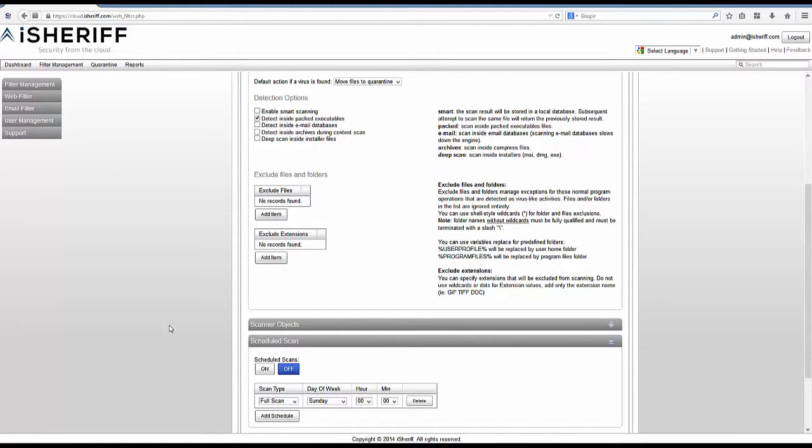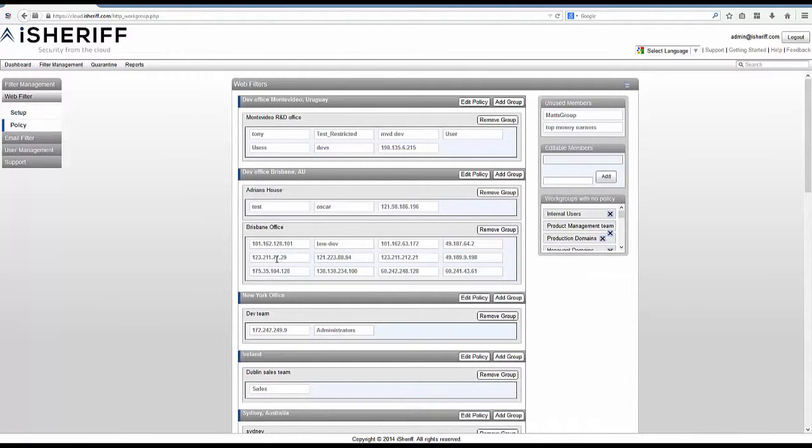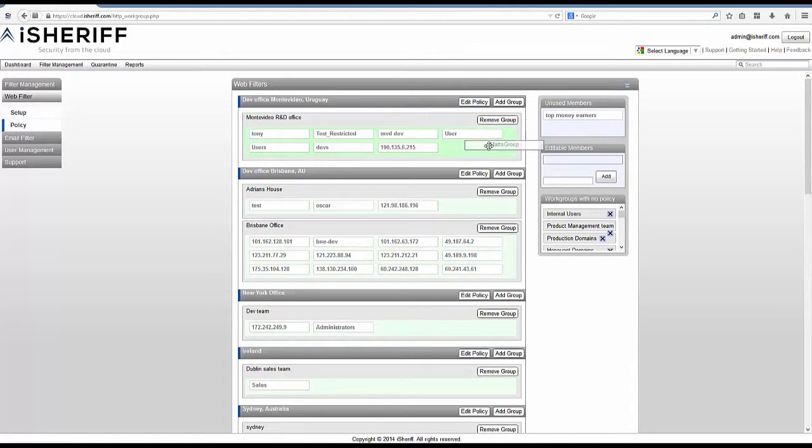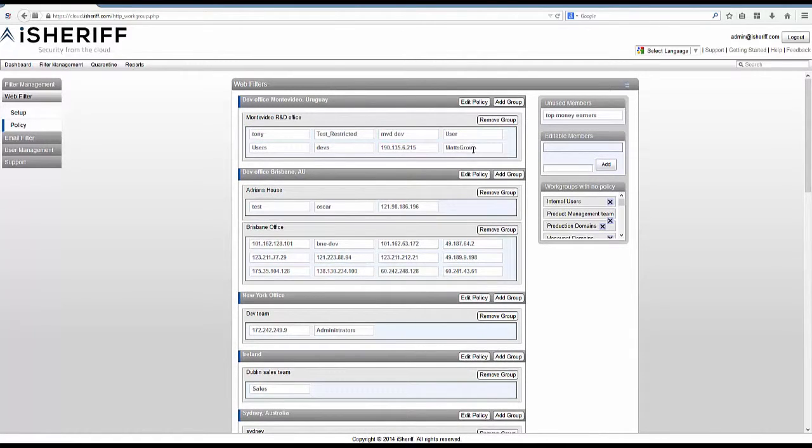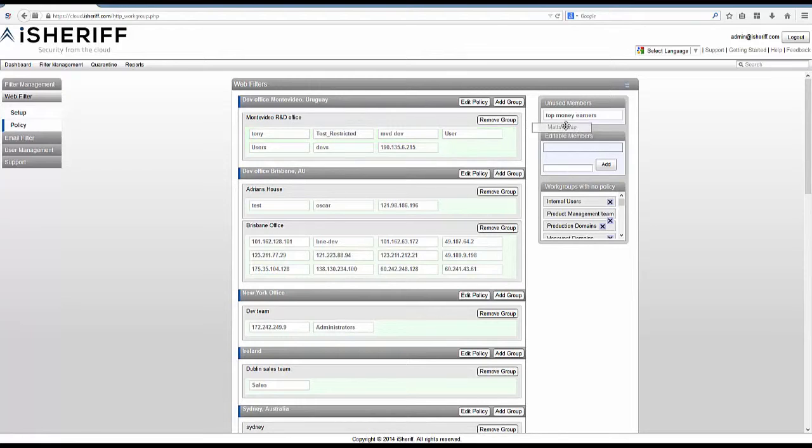If you decide that maybe you don't want one policy to fit the entire environment, you can create multiple policies, and then you can assign users and groups, for example, to those policies. Using the AD or Directory Service integration, you can import users into your console, and then from there, once you're ready to set policy against some of those different users and groups, you simply come under the Policy tab here, and you'll see a list of your policies and the ability to take a group of users and assign them to a policy. Change your mind, simply remove that group of users out of that policy and drop them back into the Members section.